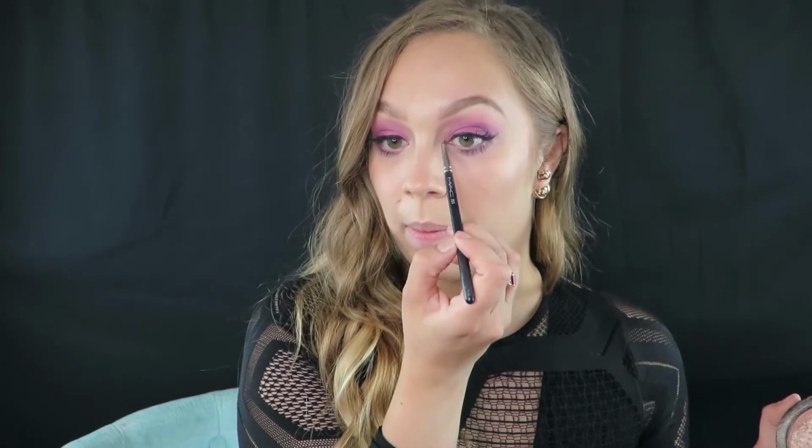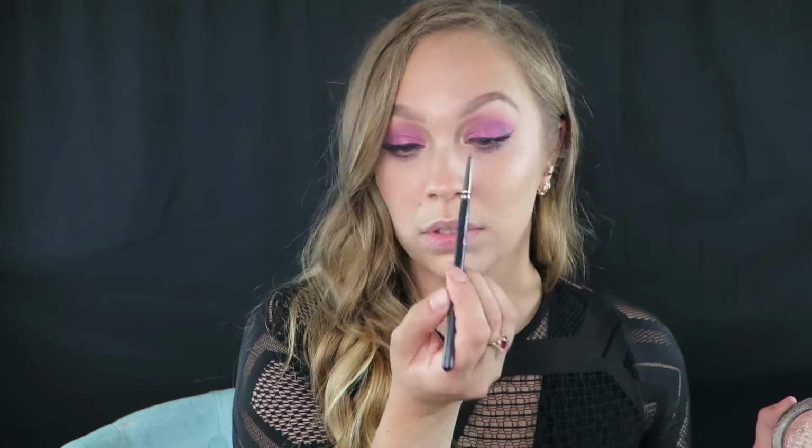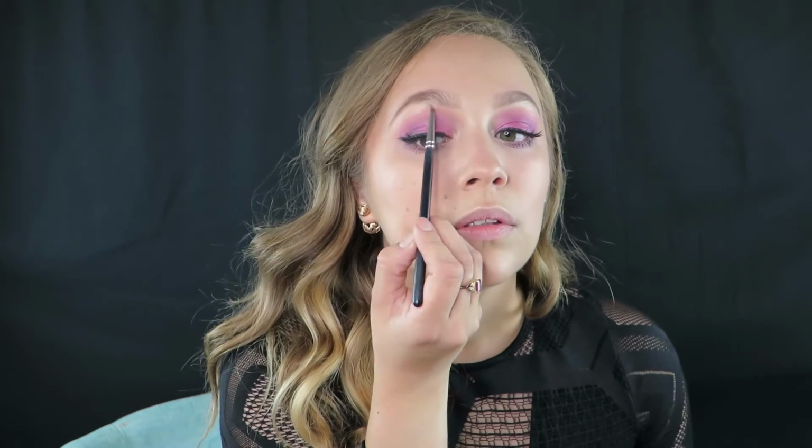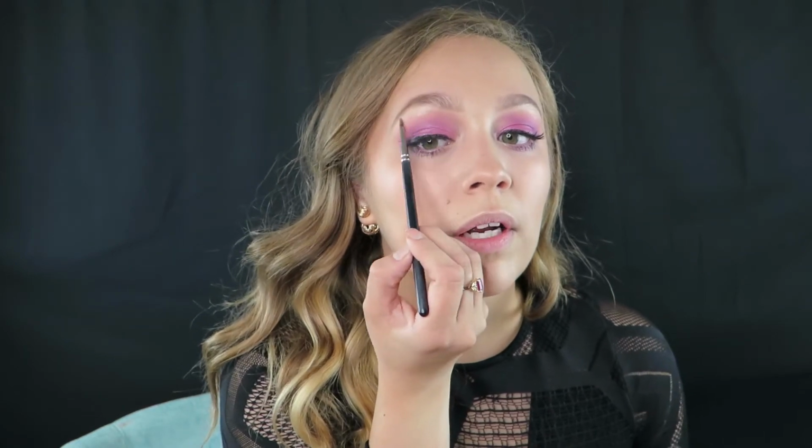Then I'm going to go ahead and take the MAC 209. I'm going to spray it, get it nice and wet, and I'm going to take the MAC Soft and Gentle that we used to highlight today, and I'm going to go ahead and pop that in my inner corners. It is a nice pink champagne highlight, so it goes perfect. You can put it on your brow bone if you want, a little bit. So you're glowing everywhere. Put your brow gel on. I went over and covered my lash line as well with the black liquid liner.